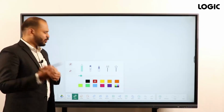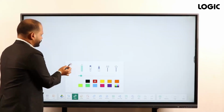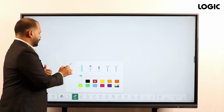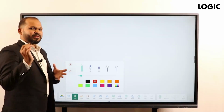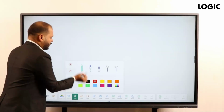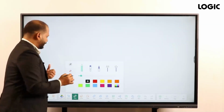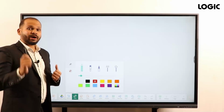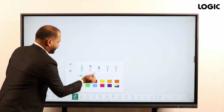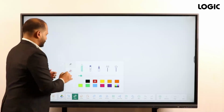When we click on the right option, here we are able to see two icons. One is a thinner edge and one is a thicker edge. Now with a thinner edge I want to write with a different color. Let's say I want to write with a black color. I have chosen a black color for that. Then to underline whatever we have written, I will be underlining with a red color. So I have chosen red color for this.